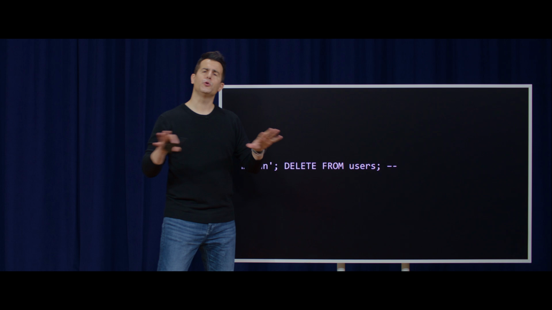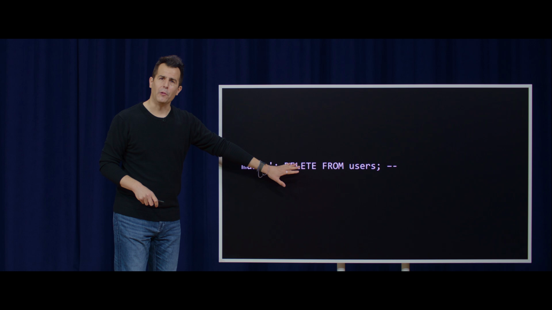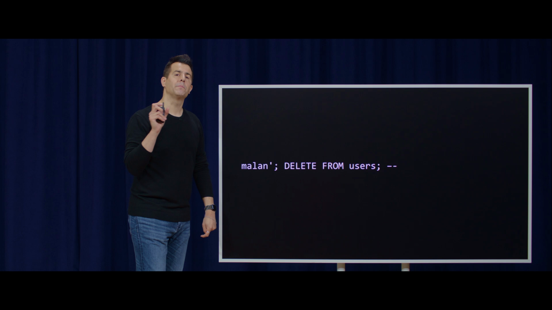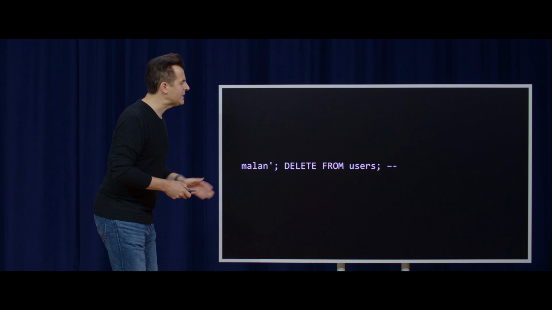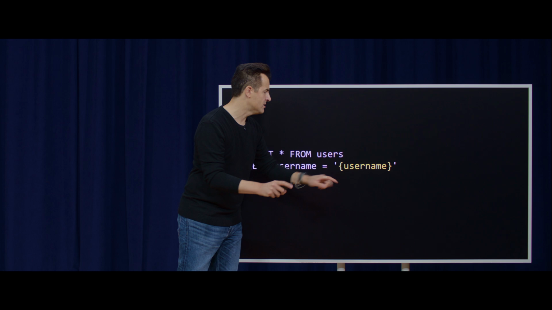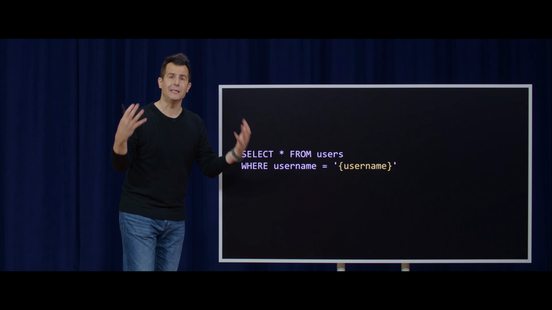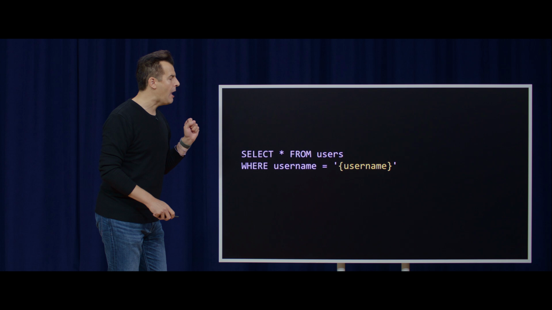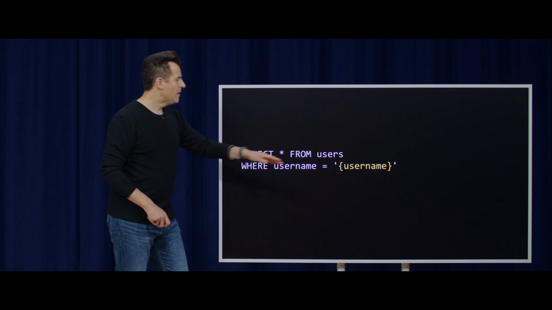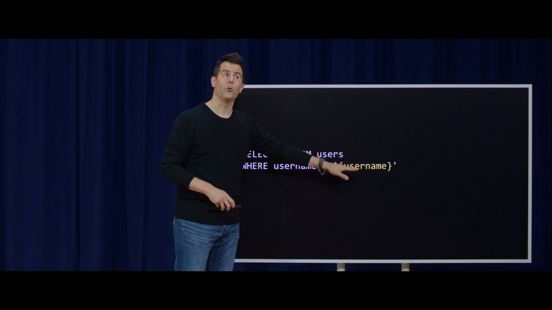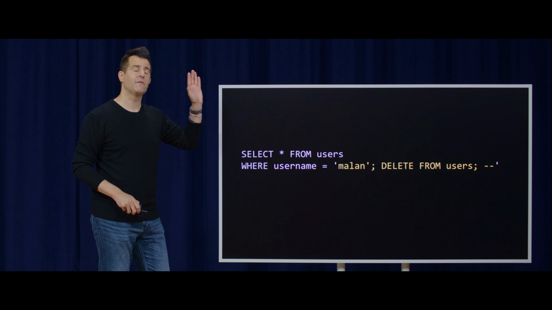Now, if you don't know SQL, and you are not expected to know SQL for this course, this looks weird, probably. But each of these symbols, each of these punctuation symbols in particular, means something specific and serves a particular purpose. Now, what might that be? Well, let me go back to the original query. And now let me assume that in yellow here, the curly braces with username, is where my username is supposed to go. And my username is supposed to be Malan. But what if I type in that long sequence of cryptic text? Here's what's going to happen on the server. Because it's using a language like Python or PHP or Java, this yellow value is going to be interpolated, that is, replaced with whatever the human typed in. So let's do that. Let me paste in what I, the adversary, typed in.